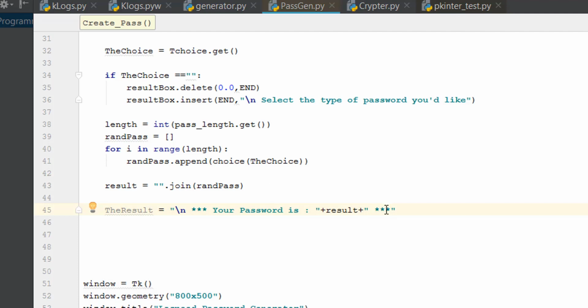Now that this is done, let me just make sure I go back to that line. Alright, so this is done.